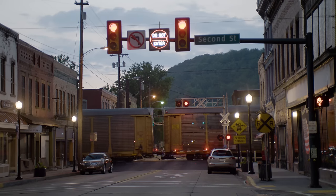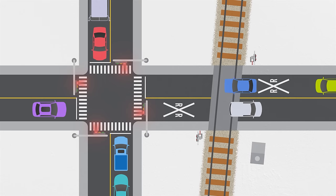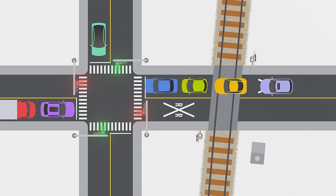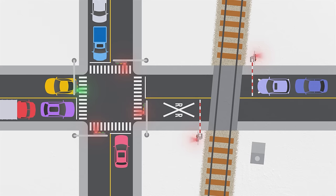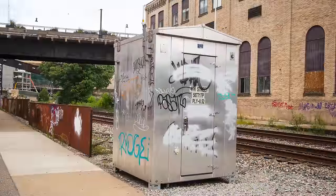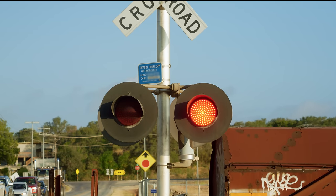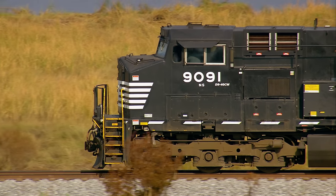Another challenge with grade crossings happens in urban areas where signalized intersections are present near the railway. Red lights form a line of vehicles that can back up across the tracks — you should never drive over a railway until you know it's clear on the other side, but it can be easy to misjudge the available space. Traffic signals near grade crossings are usually coordinated with automatic warning devices: when a train's approaching, the signal goes green to clear the queue blocking the tracks. Equipment for the most basic track circuits to the most sophisticated — including relays, microcontrollers, and backup batteries — are usually housed in a nearby bungalow or cabin. In the US, every grade crossing has its own unique identifier and a phone number to call if something isn't working correctly.